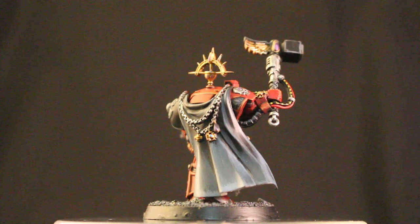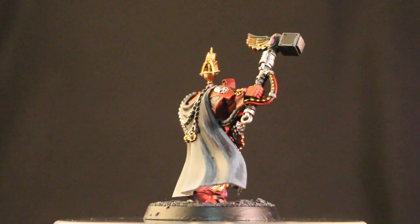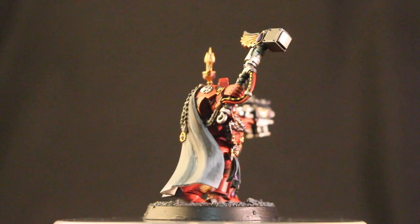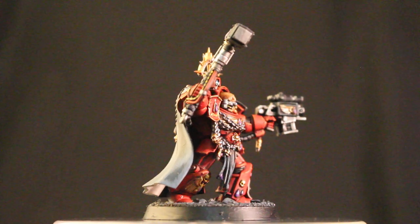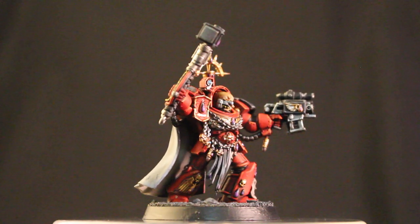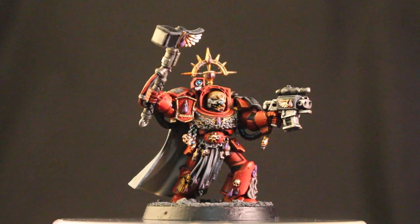Check it out — it's on my Patreon. If you want to recreate this color scheme, I go over every single part of the model. Unfortunately it's not done in a tutorial fashion — it's basically just listed like a recipe in a recipe book. And one of the reasons why I'm really trying to focus on my Patreon is because the lighting setup in my current studio is a little bit harsh and not conducive to good tutorial filming. So I've got to switch out the bulbs.